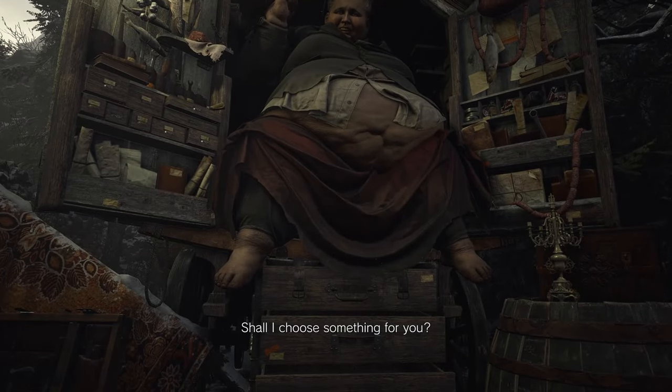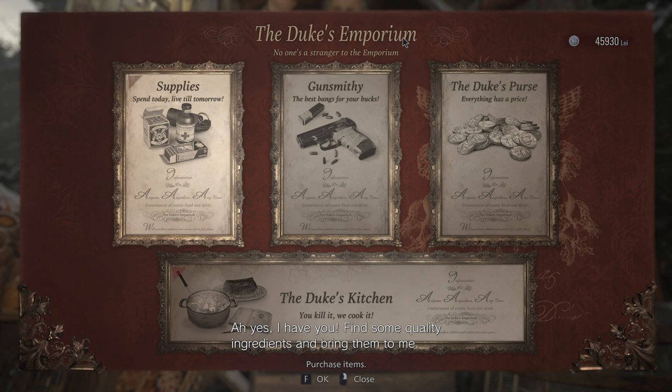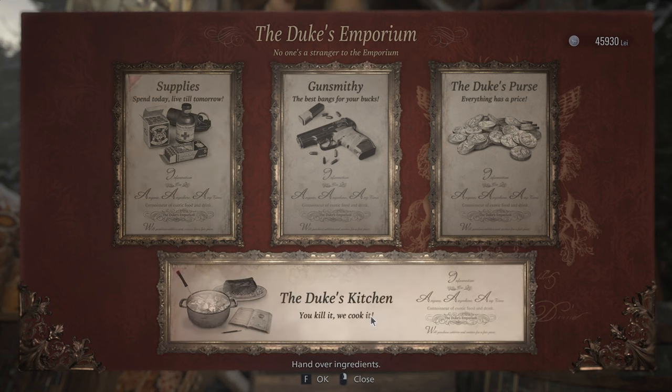Shall I choose something? Ah, yes, I have you. Find some quality ingredients and bring them to me. The Duke's Kitchen. Hand over ingredients. You kill it, we cook it.